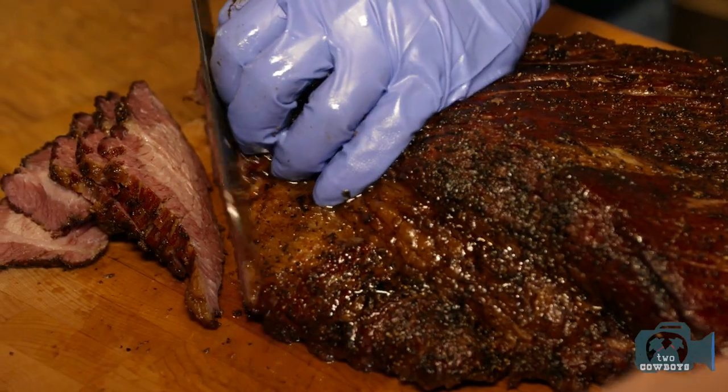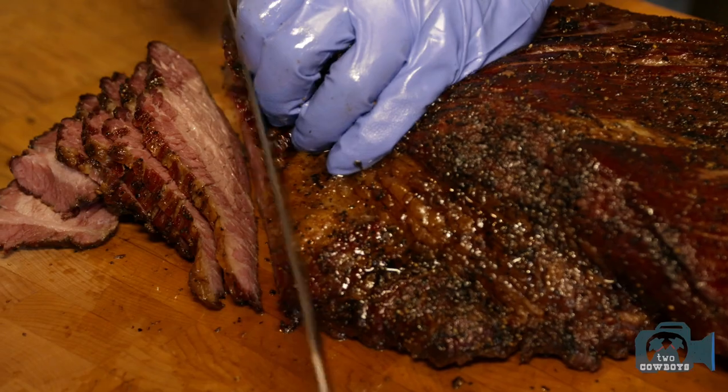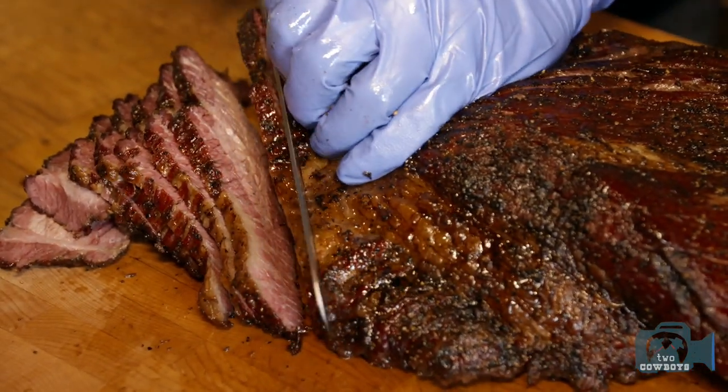You'll have some people who love this end, and some people who love only this end. When you serve here at Big Sky BBQ, do I get to choose if I want the drier, or do you give me a little bit of everything? We try and give a little bit of everything, but if the customer specifically requests one end, we'll give them whatever they want. Customers first.